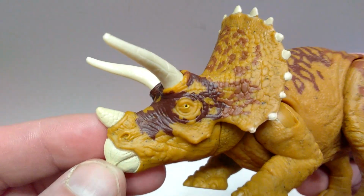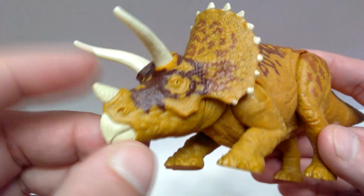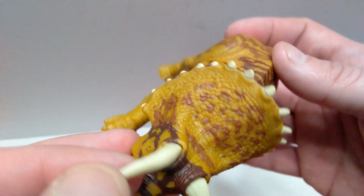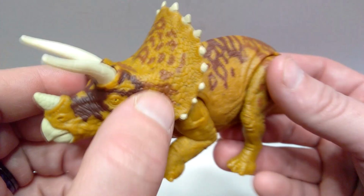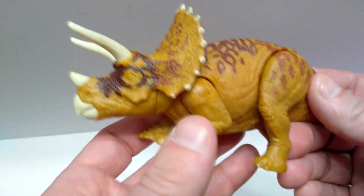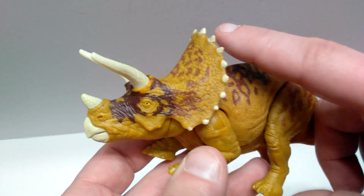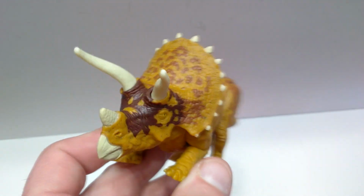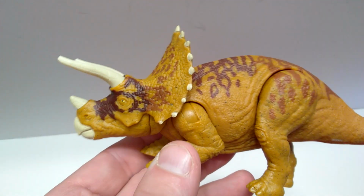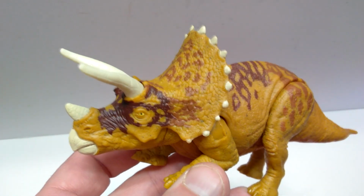I think that the colors they've used here, as far as the horns and then the beak, and even the spikes that run up along the frill and border around the frill are really nice, because you've got this beautiful brown, but the lighter coloration really helps to make all of the horns, the beak, and then these little spikes that run along the frill really jump out at you. I feel like those colors play off of each other really well, and honestly it was a great choice on the part of Mattel.